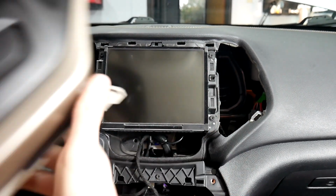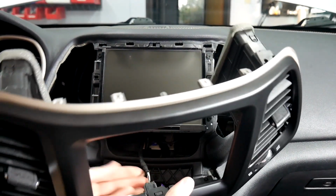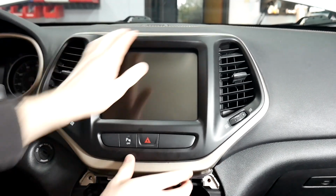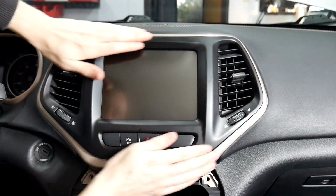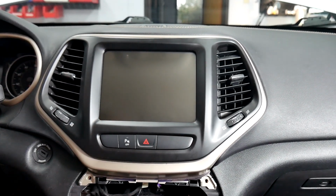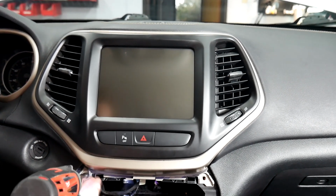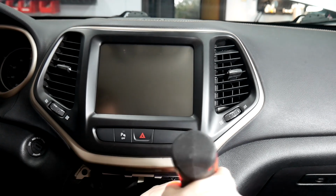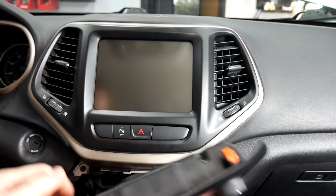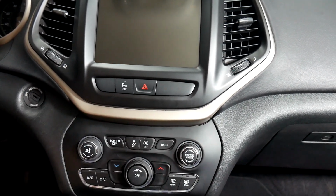After we got the wires ran, we're going to be putting this trim back in. So we're just going to plug that in. And just line up both the vents, make sure everything's good, and then you can press everything into place. After that, we've got 2 more screws we need to put in. They're going to be down here. Alright, now that we've got that screwed in, we're going to be putting this panel back in. And now we've got the VLine installed.